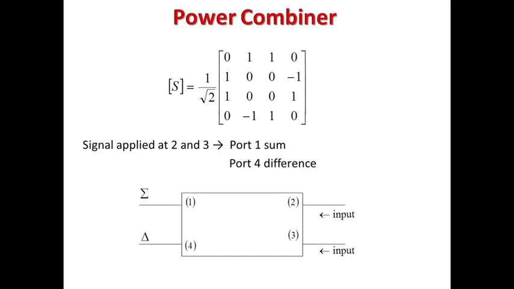There this rat race is used. But in our case, why is it now called magic? You see, this is a picture of a magic tree, that I can use this 4-port device either as a power divider or as a power combiner. Remember what we started this lecture with, that sometimes we need to make power division, sometimes a power combiner. Generally they are different devices, but the rat race, one device, can give you either a power divider or a power combiner. That also, whether you want sum of power or difference of power, whether you have splitting in equal phase or splitting in opposite phase.